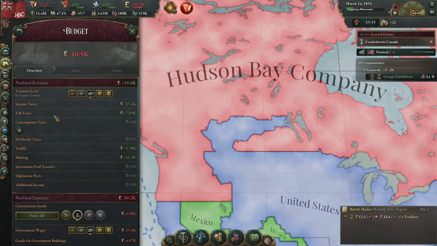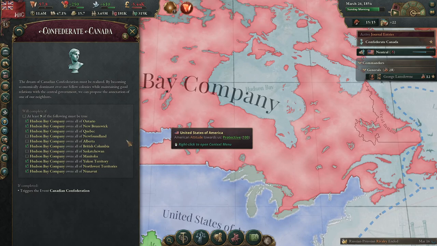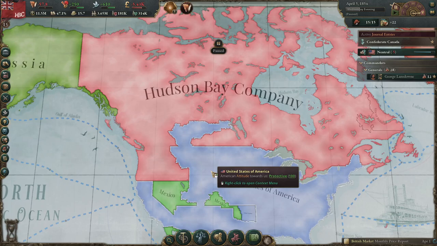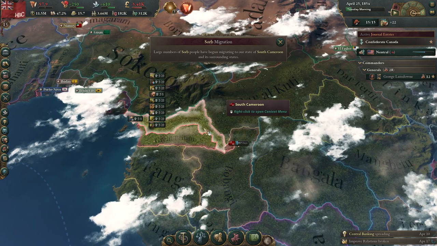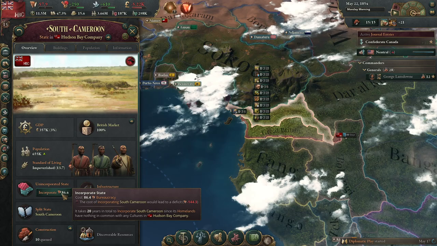We need to throw down a consumption tax. I hate doing it, but we need to, because otherwise we're going to go broke. Okay, so the next thing we either have to do is build the Canadian Pacific Highway or plot to invade the US. Which means I think it might be time to actually start investing in a military. I could start incorporating South Cameroon, but I don't think it's worth it.